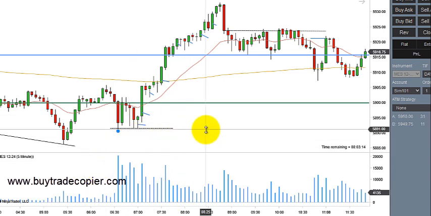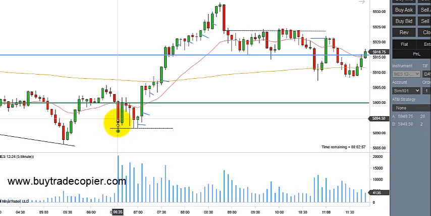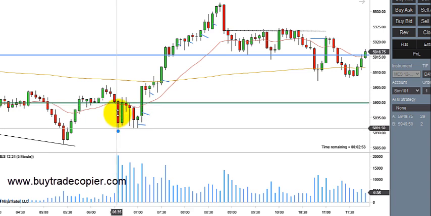I trade the S&P just about every day. Again, if you're using an MT4 platform that allows you to trade cryptocurrencies, indices, commodities, I didn't trade any oil or gold today, but you can copy all of my trades with the TradeCopier. So basically, this is that dot right there at 6:30. If you're familiar with my videos, I put a dot at 6:30 start time, which is 9:30. I'm in California, so that's 9:30 New York. That's the first 5-minute bar open.